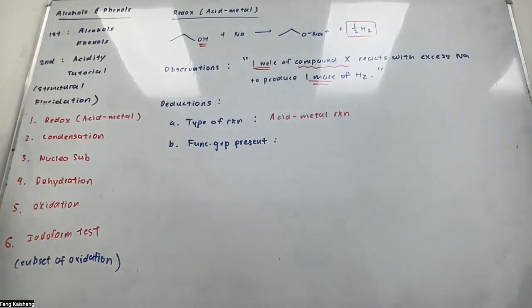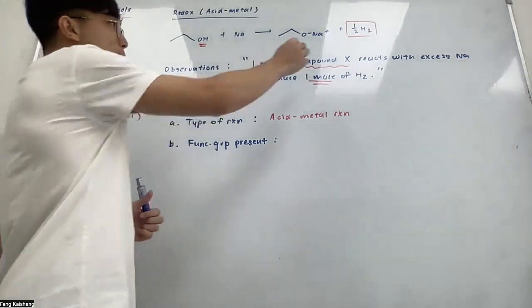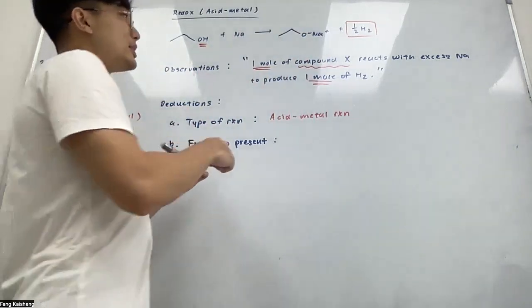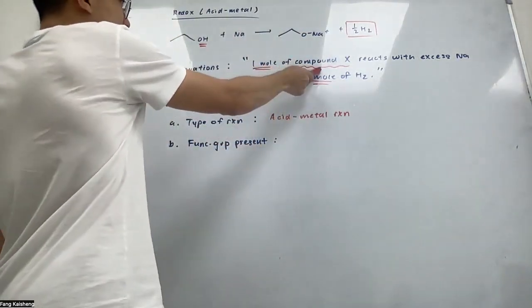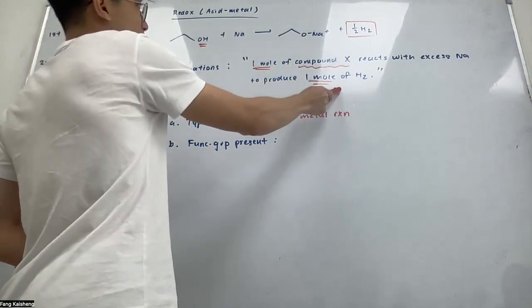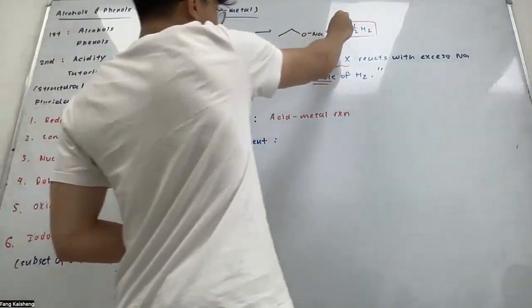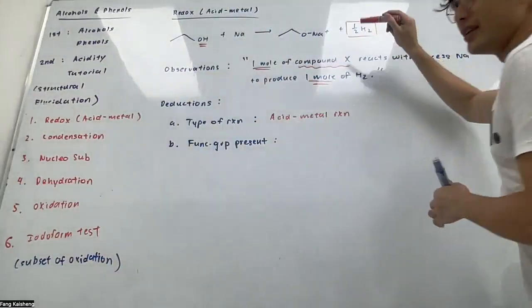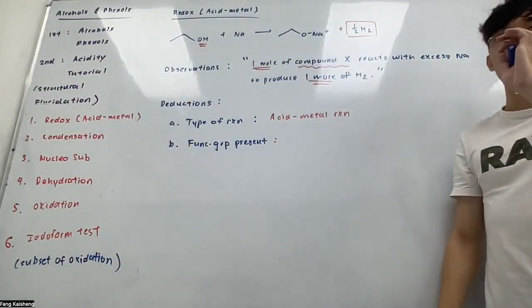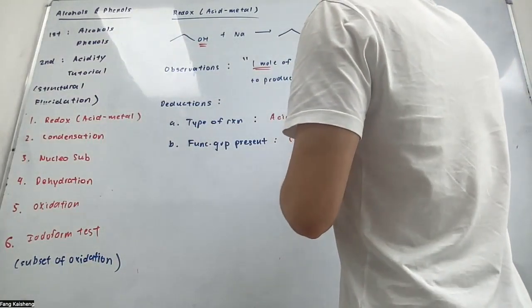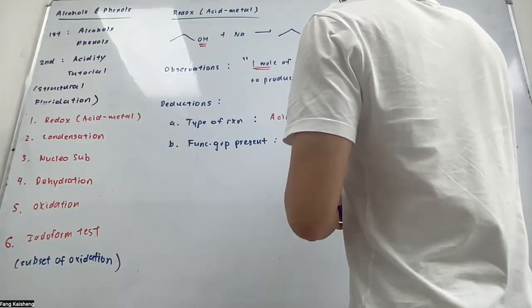No, nothing to do with equals. See again now, guys. Compound X has an alcohol functional group. It's alcohol, yes. But you see, 1 mole of X produces 1 mole of H2. But we learned 1 alcohol produces only half a H2. Exactly, that's the answer. Compound X has 2 OH groups.